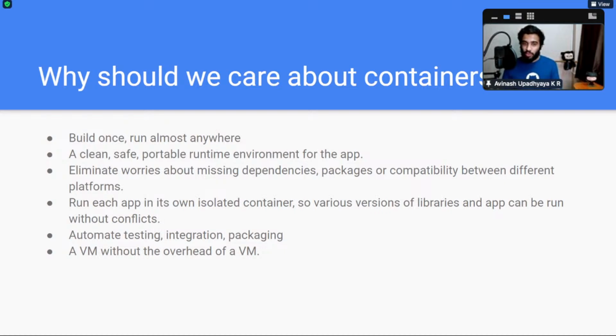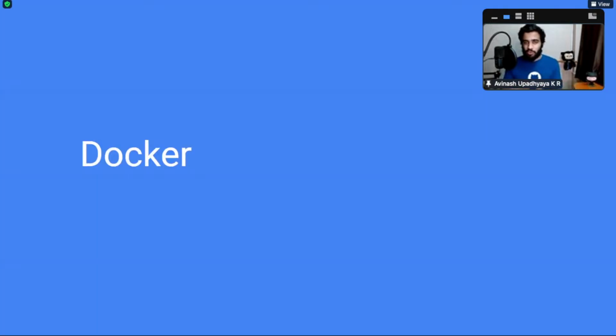Traditionally, if it is a virtual machine based application, you have to create an entire virtual machine, test on it, and destroy it. All of that overhead is removed using containers. So it is technically a virtual machine without the overhead of a virtual machine. That is, it does not come with its own guest operating system, so it's a lot more lightweight. So just to set some context about containers, obviously there will be a lot of hands-on as we go forward. This is just some theory, just to get the fundamentals right. So that was about containers.